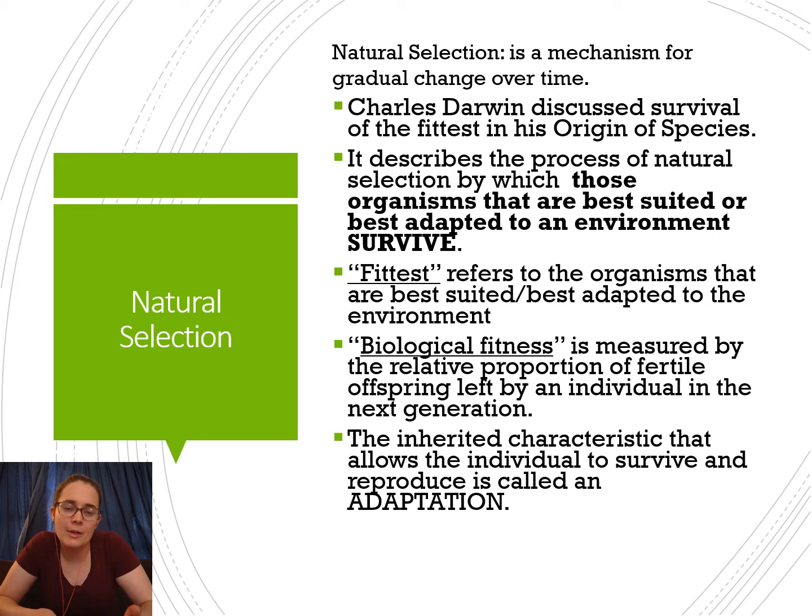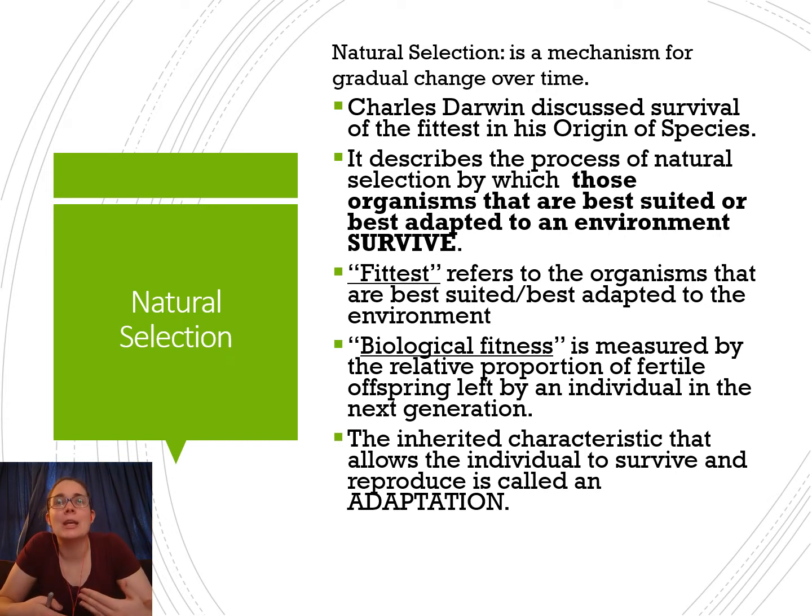So the first example that we're going to be looking at in terms of selection on a phenotype is natural selection. You've probably heard about this one. You've probably seen 50 million memes about natural selection. My favorite one is when the guy's in the pool and he has the speaker with all the chords. It's like natural selection at its best. Let's just take all the little tags off things and see what happens. That's not really a great example of natural selection.